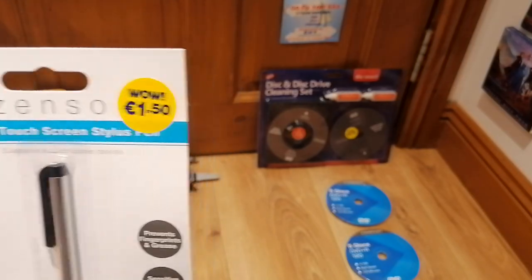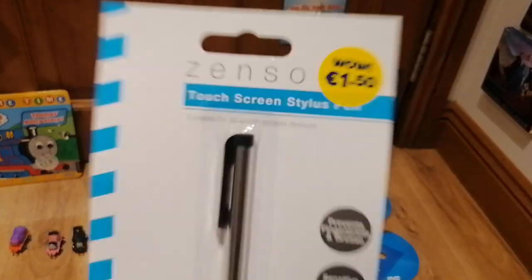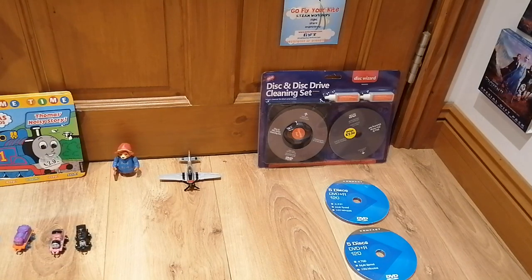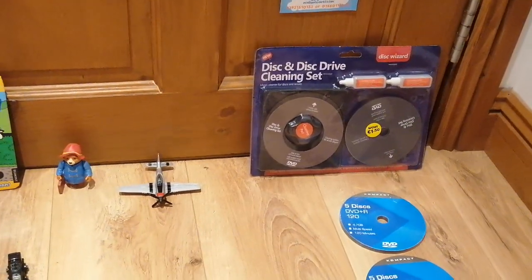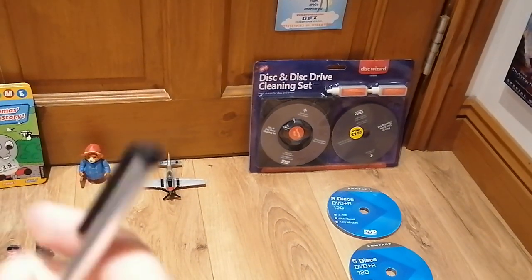Here's the first thing from the Euro Shop — it's a touchscreen stylus pen. I got one back in 2018 but it broke, so I got myself a new one. Really happy about it. Here's the front, side, bottom, top, and back. Got it open, and it can also help me widen the screen more — really useful.